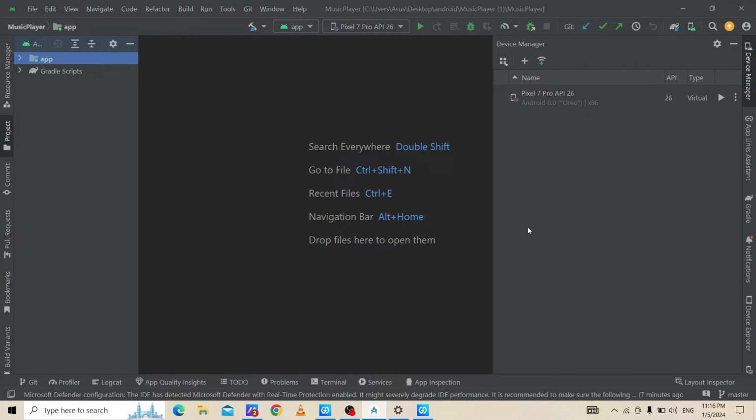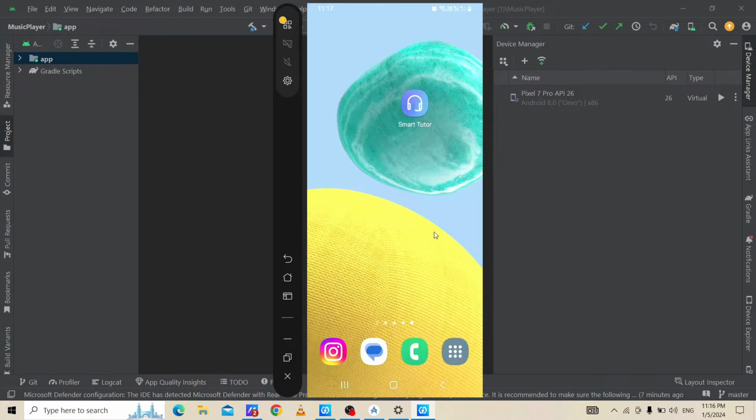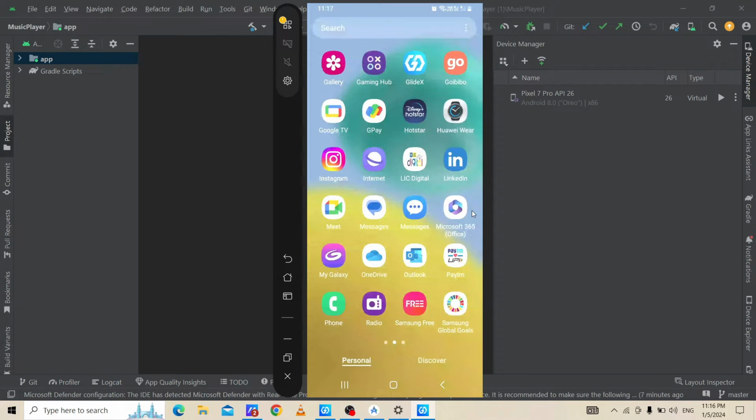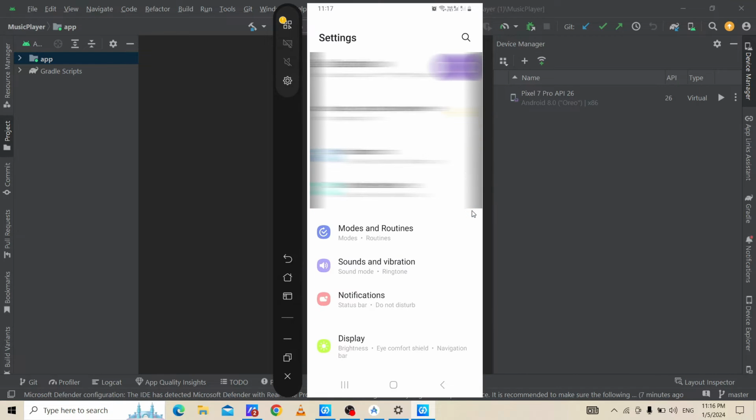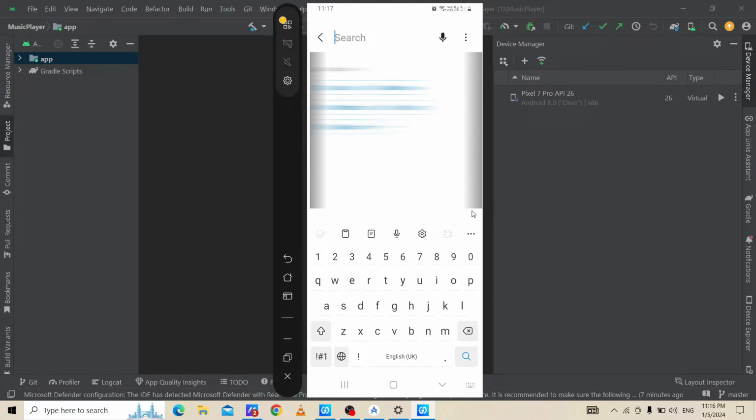So I will take you to my Android phone screen. So we need to go to settings. Then we need to search for build number.